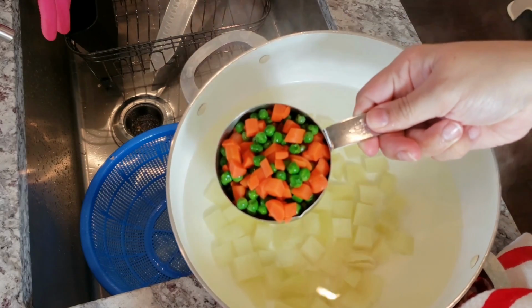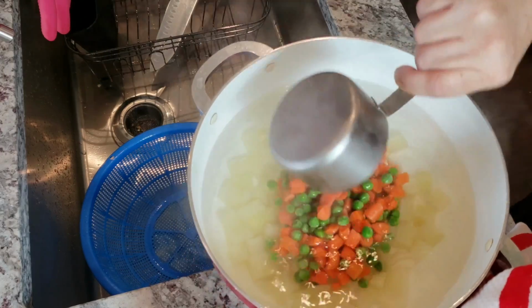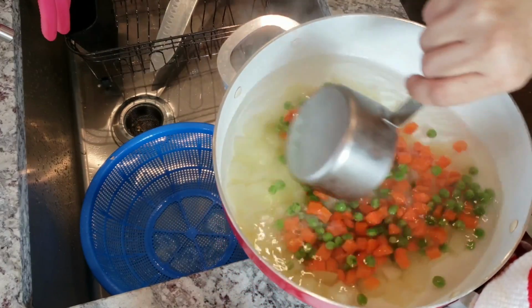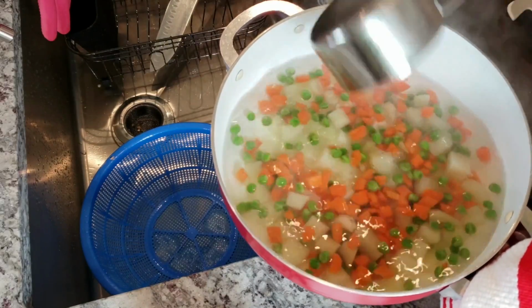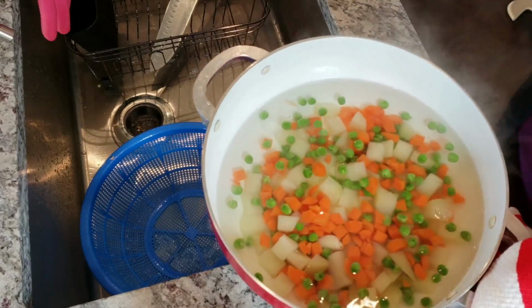You can add more. Actually, this is 1 cup, but I did end up adding more peas to it because I do like peas in this. So the ratio of a lot of these ingredients, it's up to you and up to your preference.